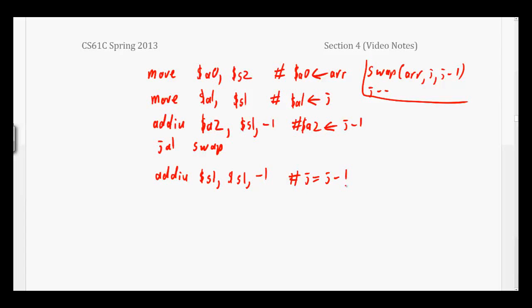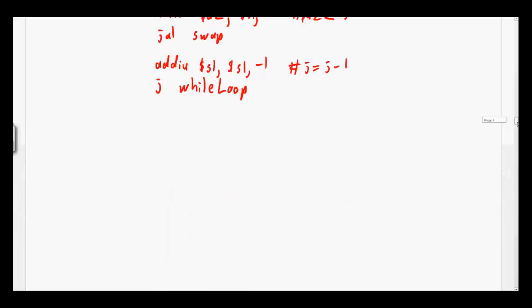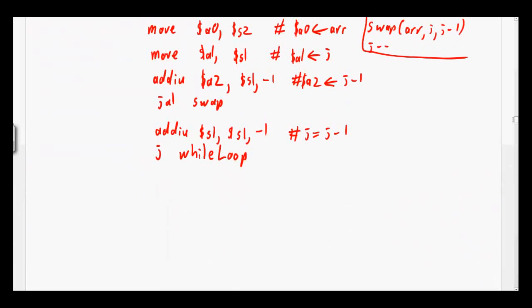All right. Now we're at the bottom of our loop, and we go back to the top of our while loop. The reason we do this right at the end here is because that's how it works. But a very common paradigm for doing while loops in MIPS is you have a check if stop, and then if you do, go to the end, else at the end, jump to loop.